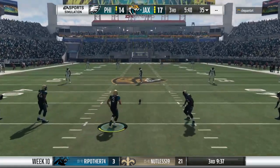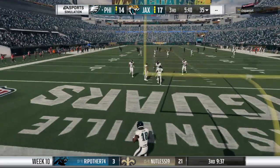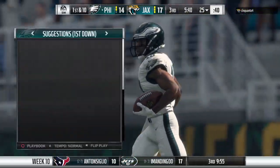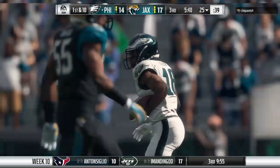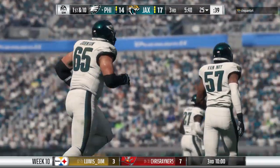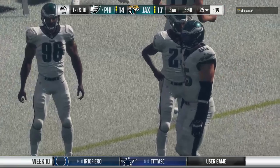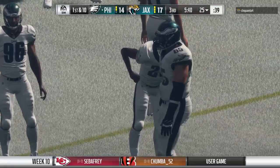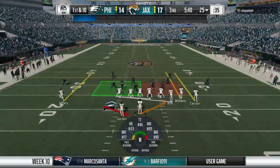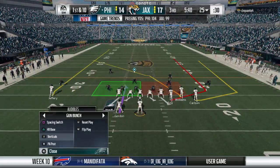Out is the kickoff unit as they run up and send this one away. The Eagles offense now, they head back on the field. And last time, one play interception. So this offense, they should be fresh. That's a good way of putting it. And I can't wait to see what they decide to do with play calling. Because a one-play drive where you throw an interception, a lot of people think the very next time out, run the football, don't give them a chance. Maybe play action? I think maybe you go play action, show your quarterback, get a little confidence in him, and let him fling another one.